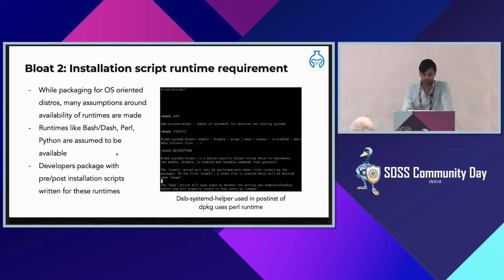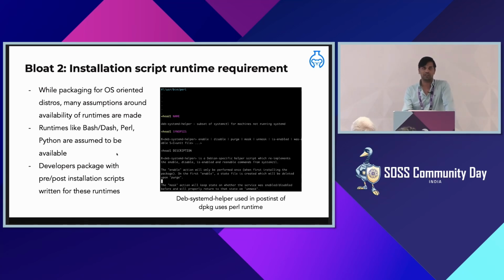Then there are the installation scripts. If you inspect a Debian package, for example, there will be installation scripts like the pre and post install, pre and post rm scripts, or triggers.